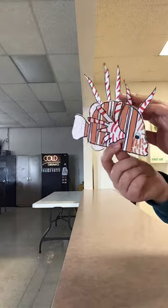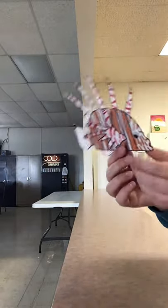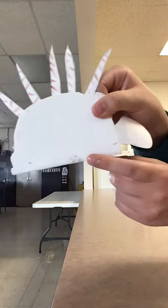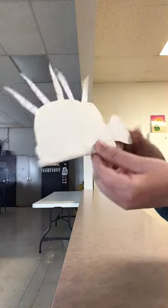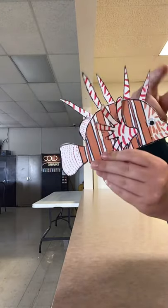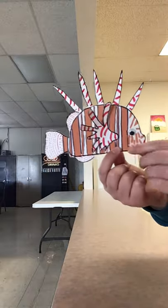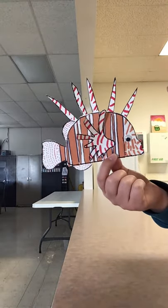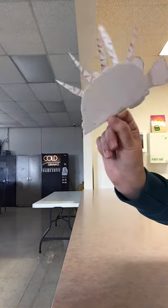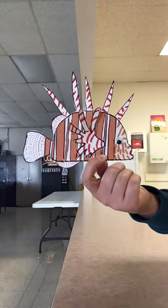And make sure when you're gluing the spines on and everything, and even for the fins, I glued it on the back. So I glued the tail on the inside of the paper plate, and I glued the spikes on the inside of the paper plate. That's why you're gonna glue your paper plate last, so that you can stick this in there and have it look nice, okay? So that's how I made my paper plate lionfish.